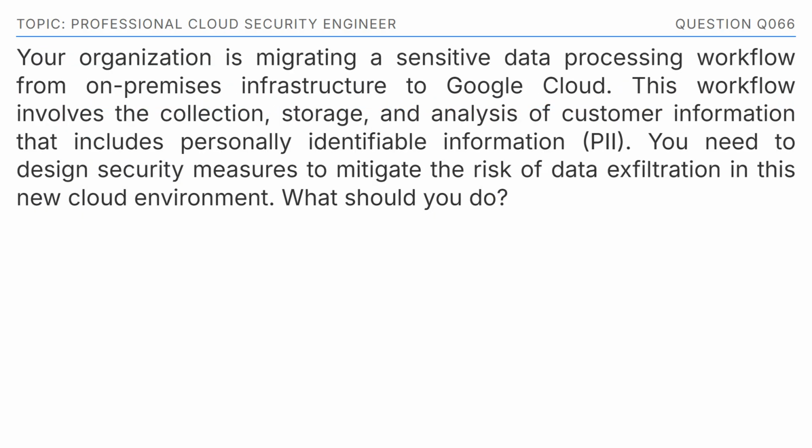Your organization is migrating a sensitive data processing workflow from on-premises infrastructure to Google Cloud. This workflow involves the collection, storage, and analysis of customer information that includes personally identifiable information, PII. You need to design security measures to mitigate the risk of data exfiltration in this new cloud environment. What should you do?